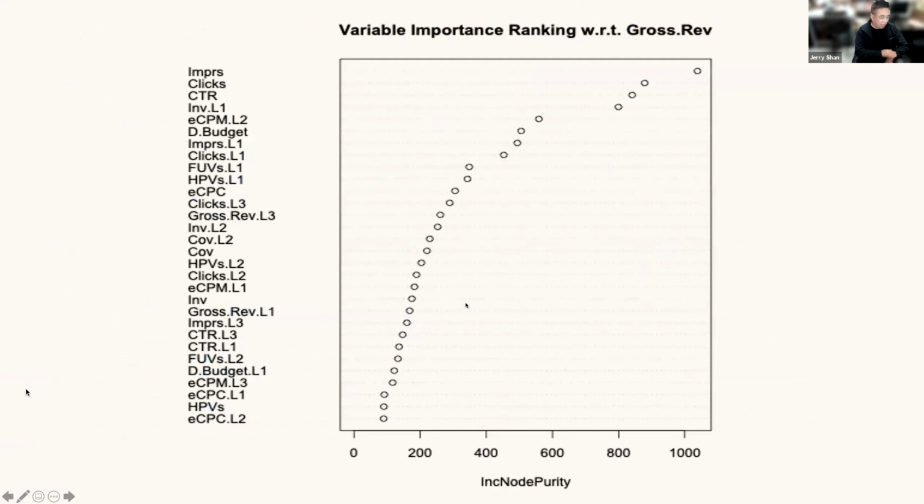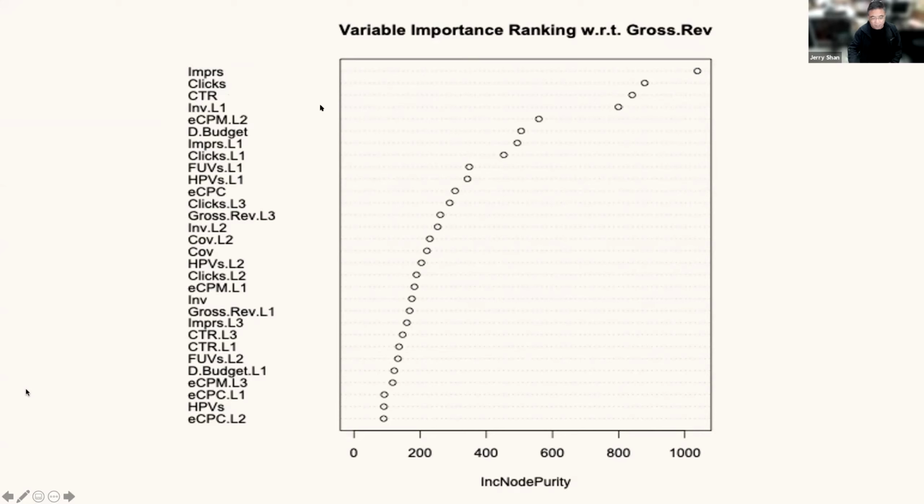And then very quickly, this is the random forest algorithm output. You can see from the y-axis, you have the regular drivers with the corresponding lags identified. This is an example for analyzing revenue in a certain business segment. You can see the important drivers listed from the top to the bottom: impressions, clicks, conversion rate, etc.